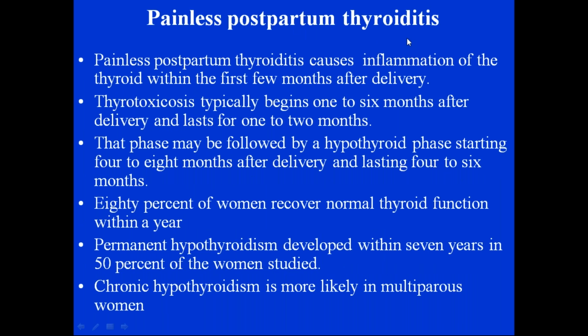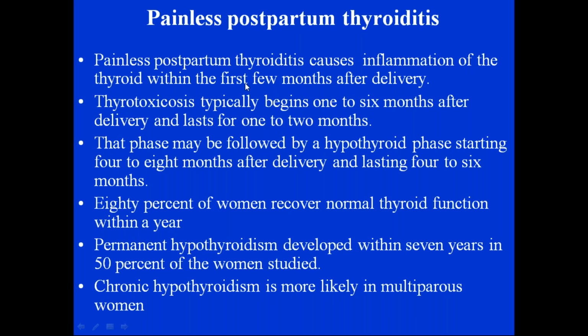So what is painless postpartum thyroiditis? It is generally seen a few months after delivery. Thyrotoxicosis typically begins 1 to 6 months after delivery and lasts for about 1 to 2 months. That phase is followed by a hypothyroid phase. 80% of the women recover normal thyroid function within a year, and permanent hypothyroidism is also seen in 50% of the women.